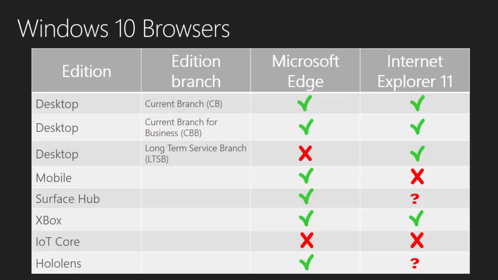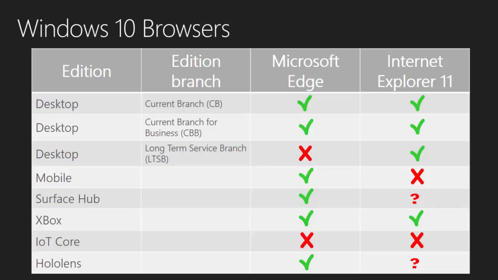And as we go through the rest of this presentation, what you'll see here is that effectively Edge is the browser that you should be looking at in terms of forwards compatibility, modern web standards that are coming out, for example. Whereas Internet Explorer in a Windows 10 environment really should be targeting those scenarios where you may have legacy requirements. Those legacy requirements may be Internet Explorer add-ons or plugins or extensions, for example. Or it may even just be the degree of backwards compatibility that Internet Explorer provides.